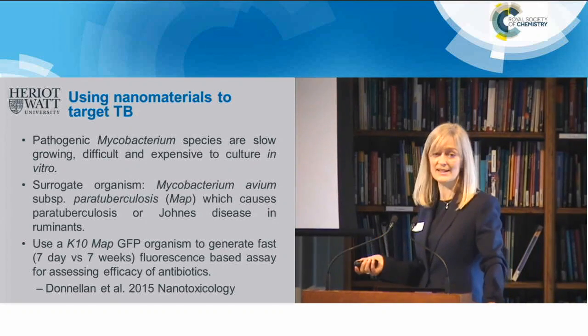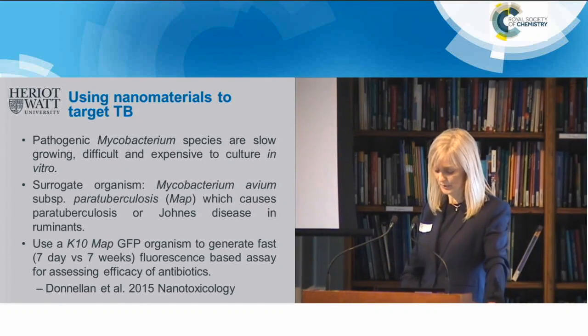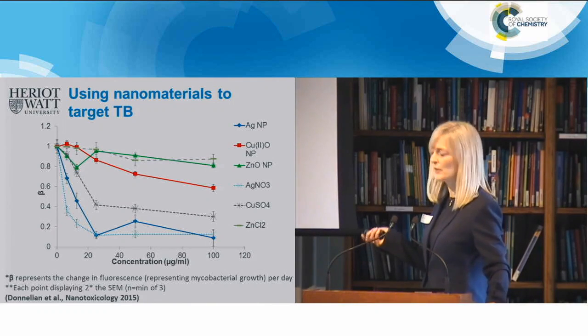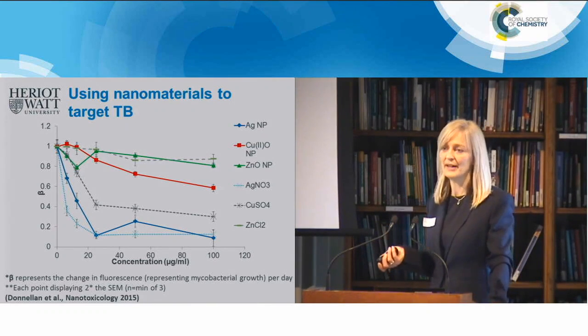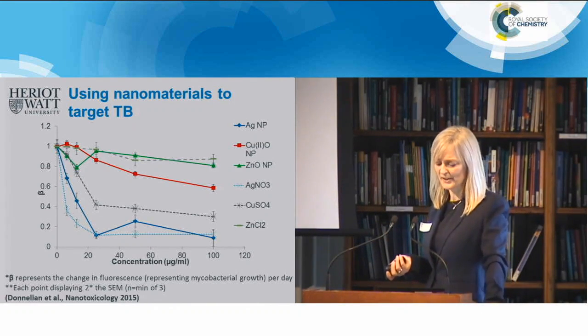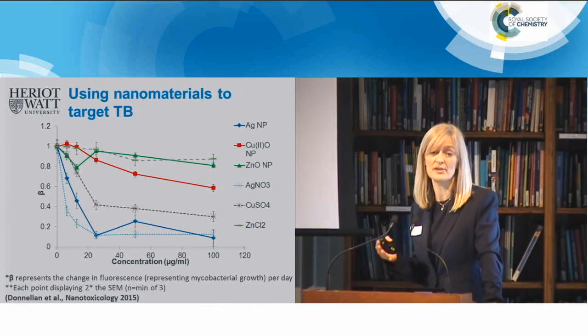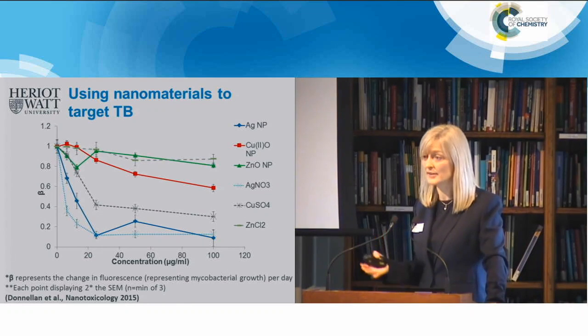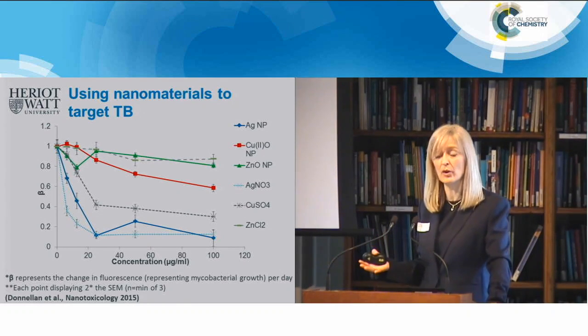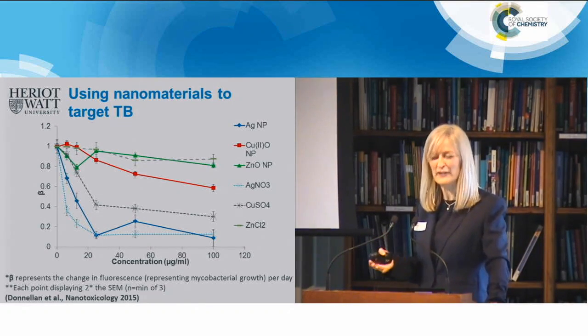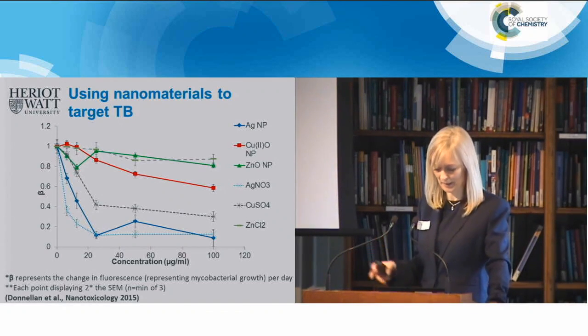But we can do this in 7 days using the fluorescent organism. So initially, we did this with a range of metal and metal oxide nanomaterials and some salts for comparison. And we found that we could, in a dose-dependent manner, inhibit the survival of this TB model in vitro. But very few people are really going to inhale silver or zinc oxide nanoparticles.